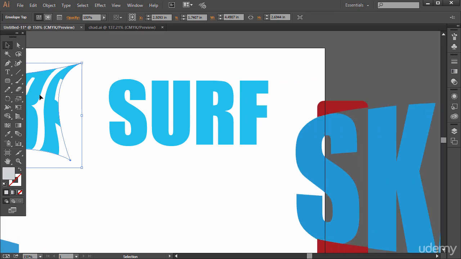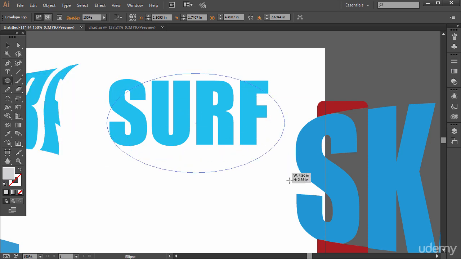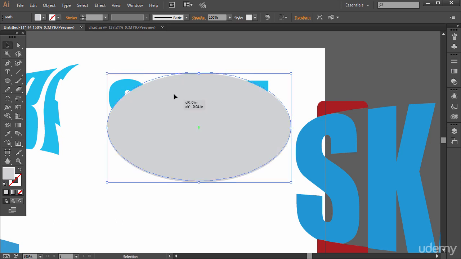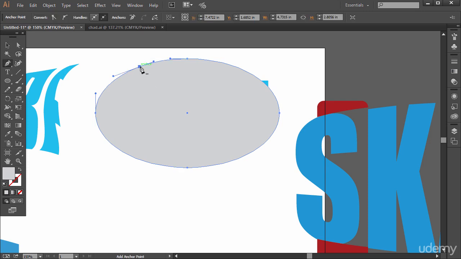So let's try another one just to give you another example here. We have the pen tool here. Let's try the ellipse tool. I'm going to click and drag that out like that. It doesn't really matter the color. I'm going to customize this first though. So I'm going to use the pen tool, click some extra points in here, like so.